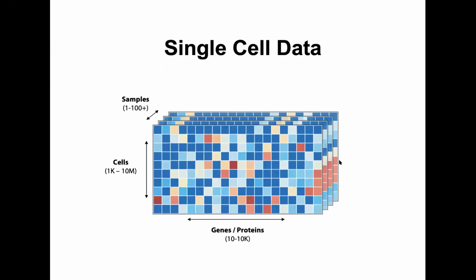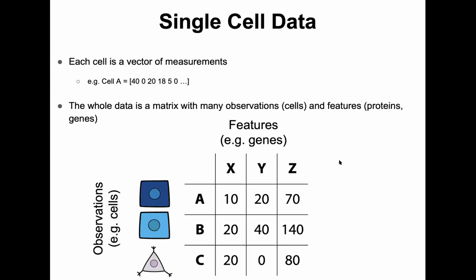In single cell data, you have each cell encoded as a vector of measurements. And these measurements usually correspond to, for example, in single cell RNA sequencing, mRNA counts. And there usually has been some pre-processing to get it to that state. And Dan will talk a little bit more about the pre-processing in the next component of this lecture.